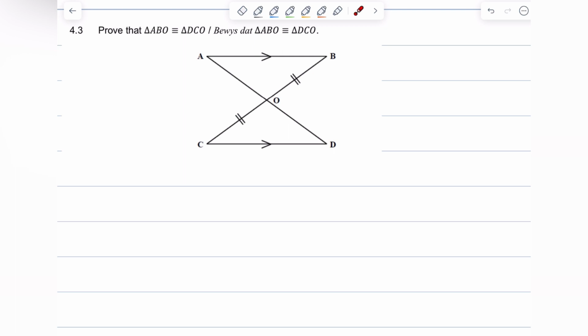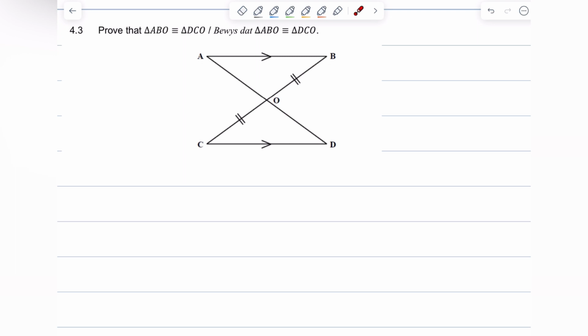But we of course can see a Z shape, and when you look at the Z form, you've got two parallel lines there, and we know that that refers to alternate angles. So we've got here angle C and angle B, they would be equal to each other. And then I can also say that angle D and angle A would be equal to each other. It looks like then all three angles in the two triangles would be equal to each other.